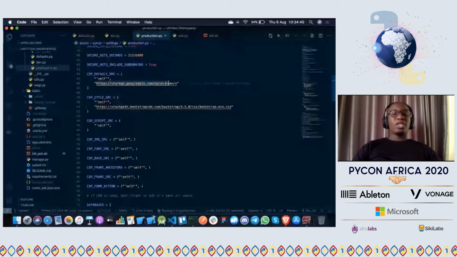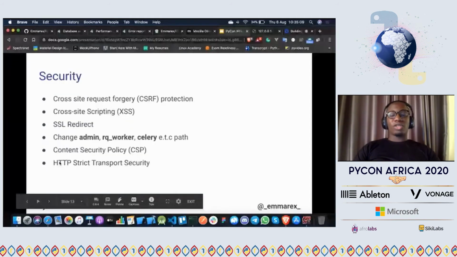Or in this case, because I've used Bootstrap, I've also included the CDN for Bootstrap. You can do the same thing for scripts, image, font, even the base URL, and then frame. Nobody has the right to load frames in the application and then try to manipulate or do some stuff with the users.